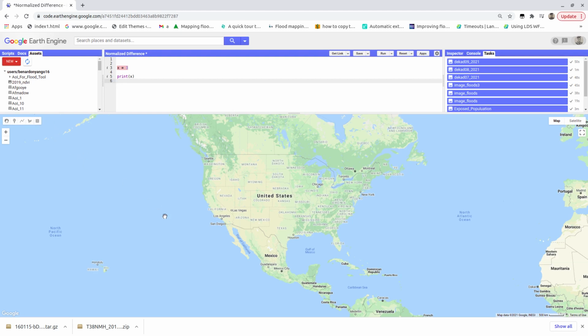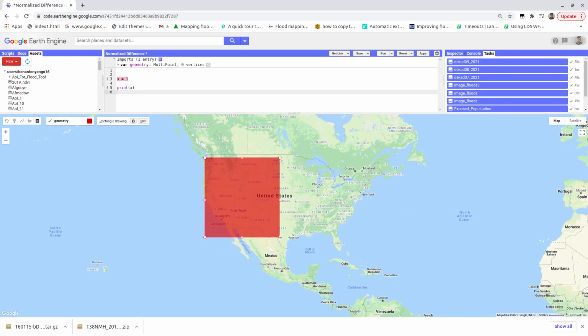We will see how you can filter an image collection based on an area of interest that you have drawn on the map using these draw geometries. So simply drawing a geometry using that. You can click on it to delete, just highlight it, then click on the delete button. You can put some point features there. You can also delete them.